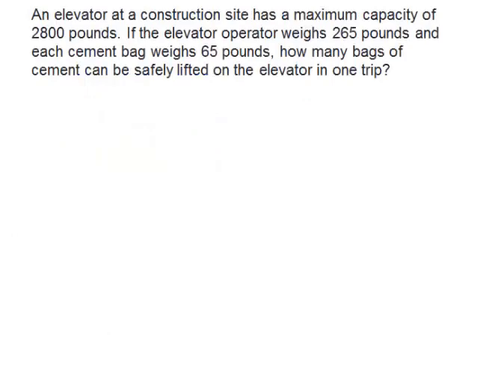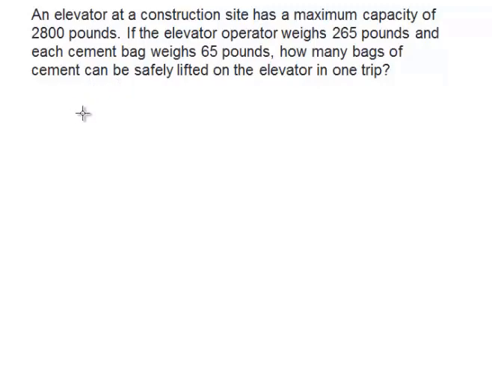And finally, we've got our third word problem that we're going to do together, and maybe the most complex, but it really is just the same basic idea as we discussed in the last two. An elevator at a construction site has a maximum capacity of 2,800 pounds. If the elevator operator weighs 265 and each cement bag weighs 65, how many bags of cement can be safely lifted in one elevator trip?